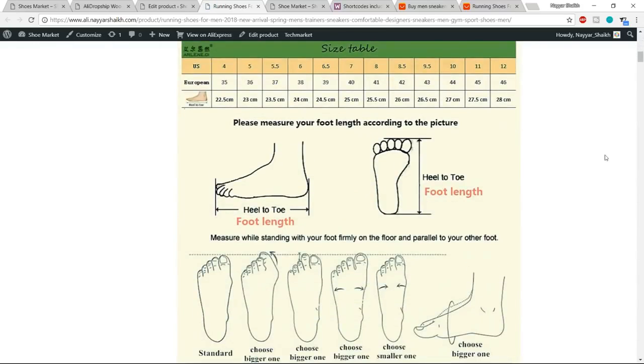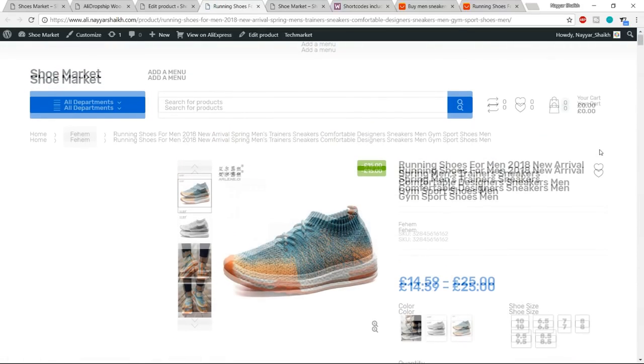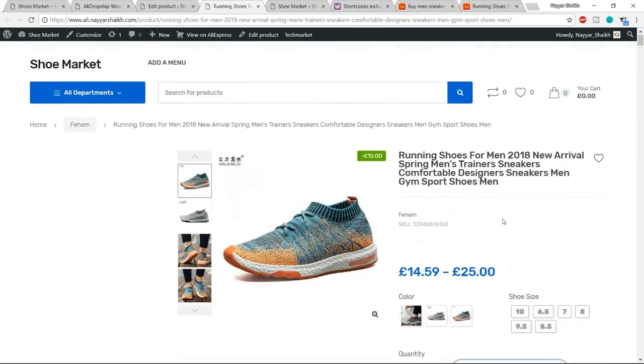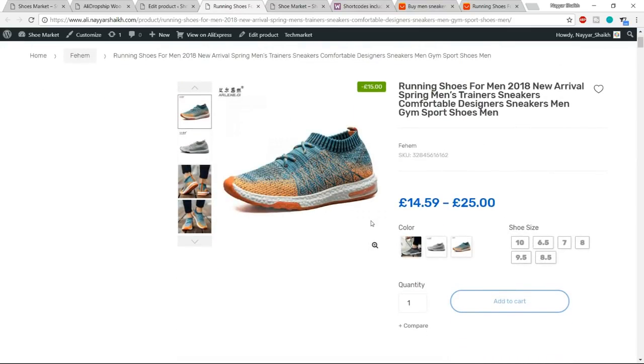Now we also will change the design, how it looks on our website. Don't worry. First, let's see how it is working. You have all the variations showing over here. Now the reason I prefer using a premium, paid theme is because of all these things. You have all this beautiful design on your website. If you use a free theme, which you can use, obviously I'm not stopping you, but I would recommend you to use any good premium theme, because the design really matters.